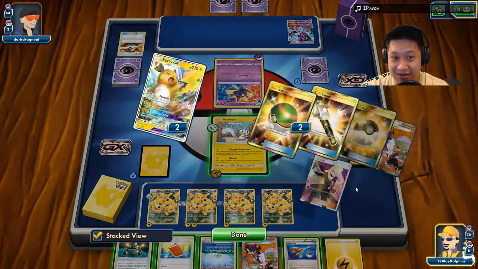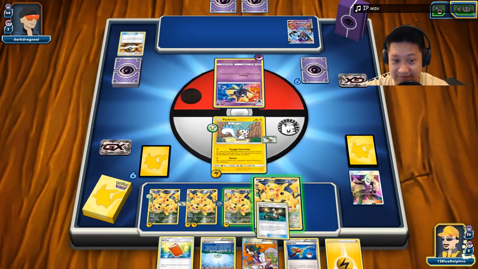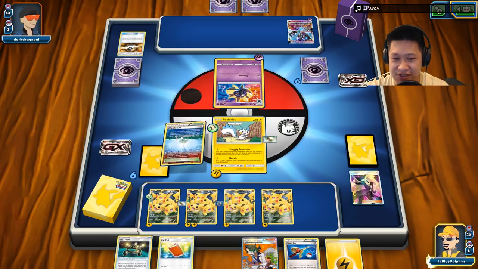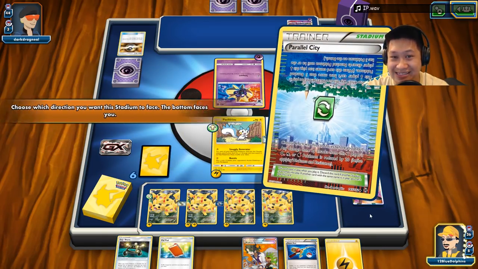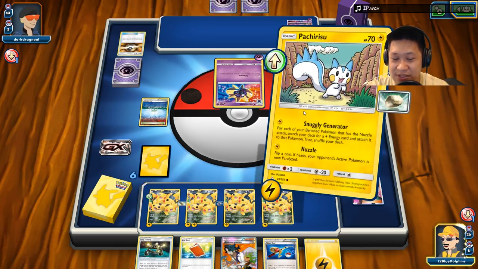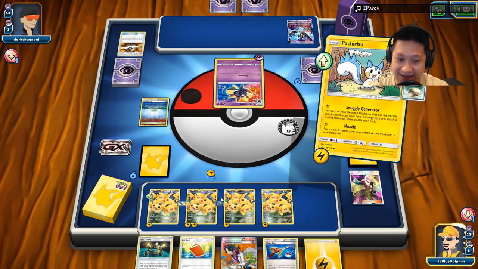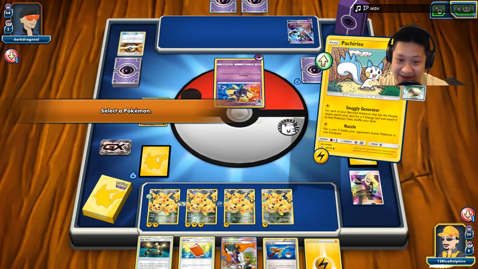Super Rod, well. Give him that there. It's not time to Super Rod. It'll only get me one card back. I don't want to expose everything just yet. We'll drop the Parallel City on his side just to harm Bridget and stuff. And I'm going to Snuggly Generator one more time. 1, 2, 3, 4. That's my whole deck's worth of energies. I don't have any more energies left in my deck, guys.